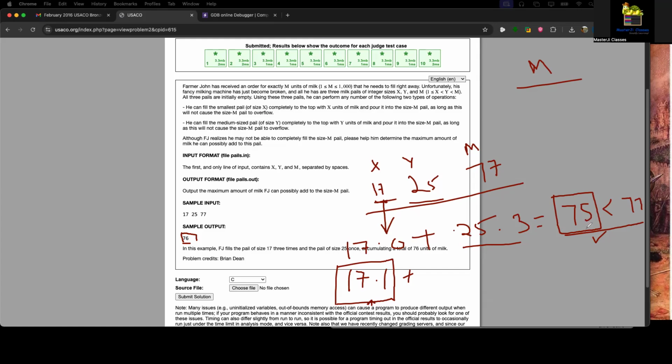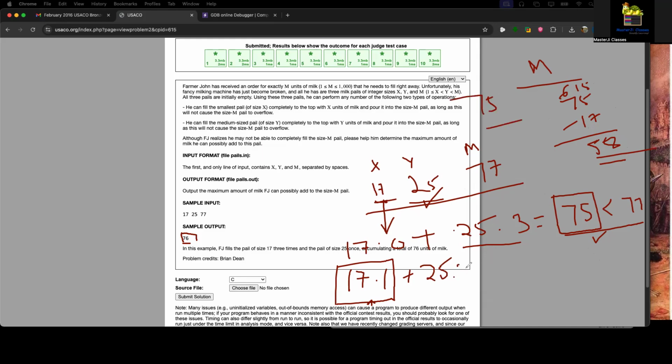So how much is left is 77 minus 17, which will give 60. Now at max, using this pail, we can pour 2 times. It's obvious, right? If you do it 3 times, it will become 75, which overflows.